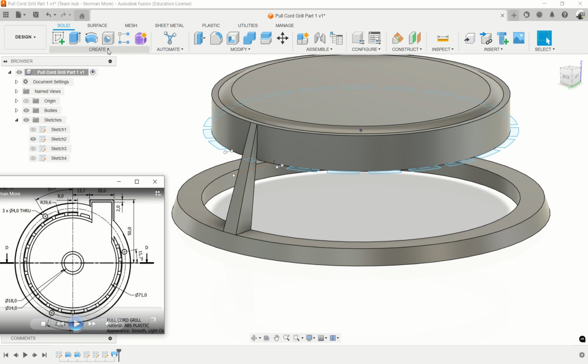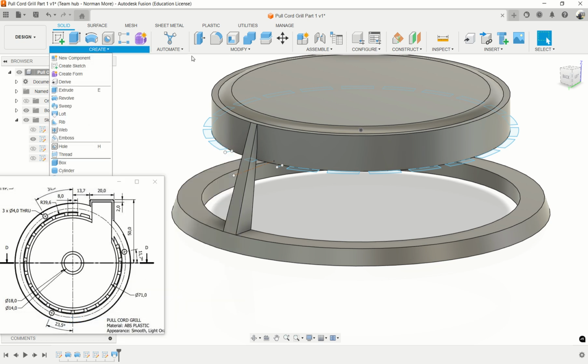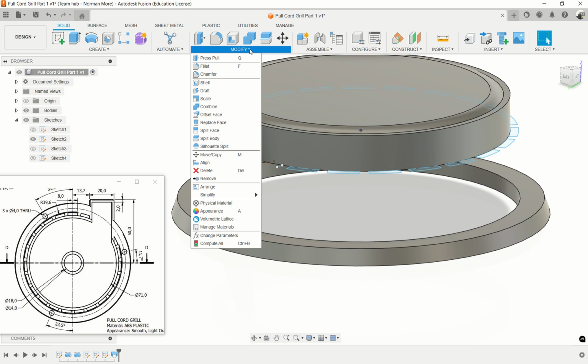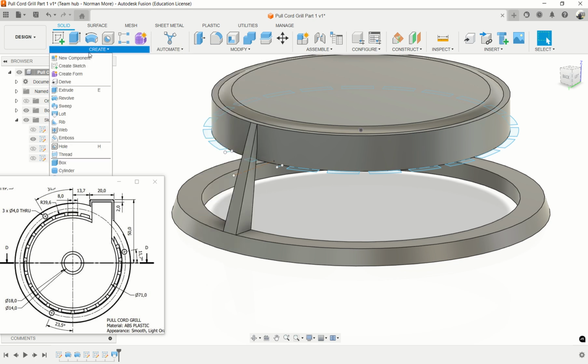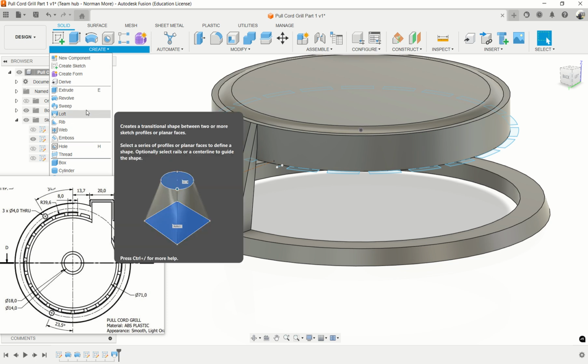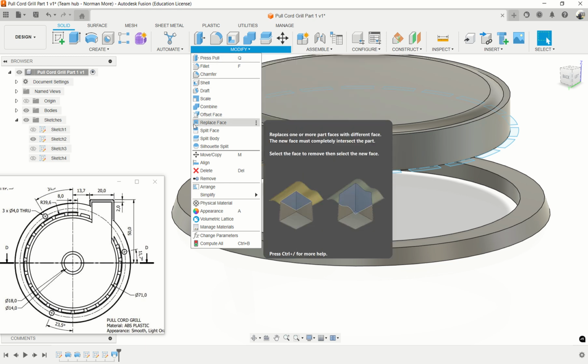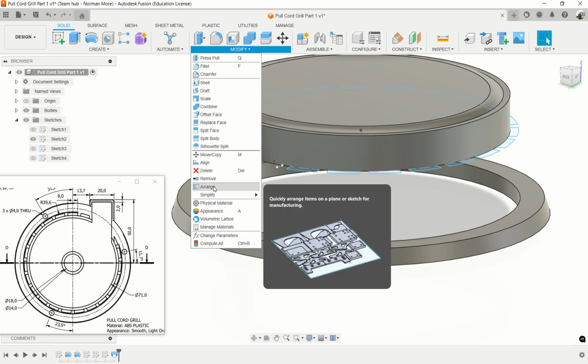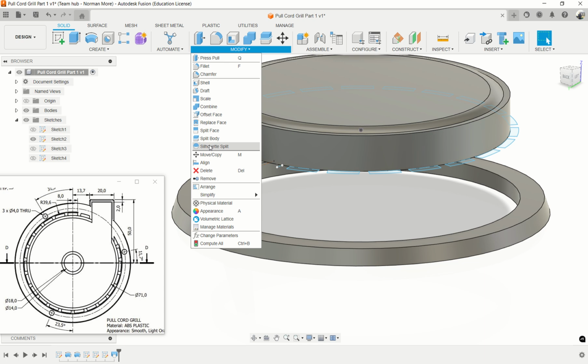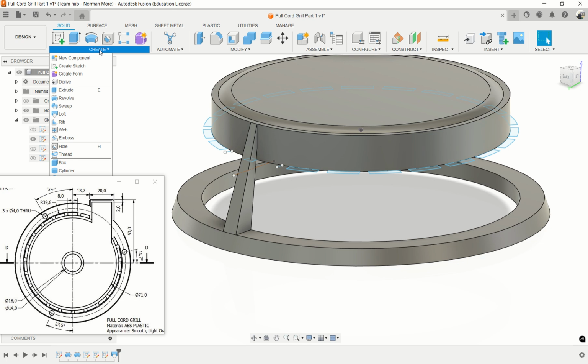So I go in, I need to make a circular pattern. Modify. So I need to make a circular pattern in 3D.